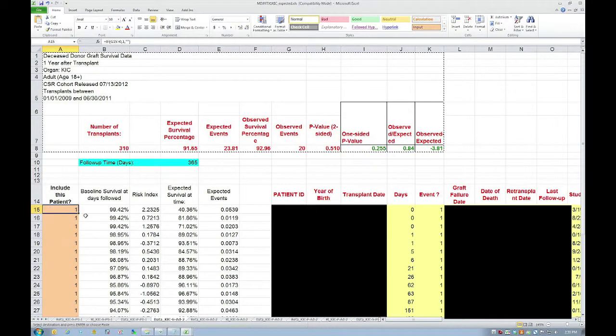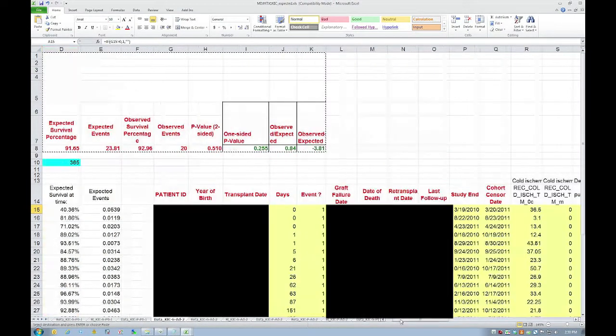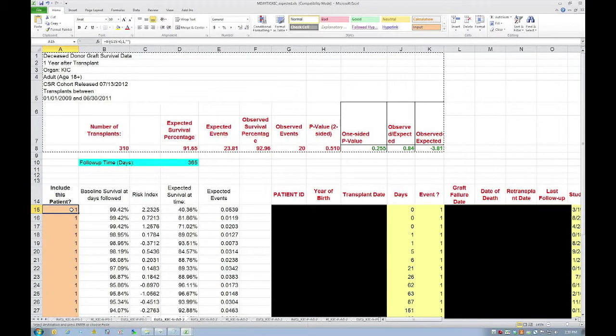And in here is just a really simple formula. So I can adjust this formula to include or exclude certain patients. In this case, if I wanted to look at how removing or isolating a certain population within my data set affects our expected survival, I can do that by changing this to a 1 or nothing in that column. I'm going to look at high PRA, or highly sensitized patients, and see if I decided to reduce the number of highly sensitized patients that we are transplanting, how will that affect our survival rates?